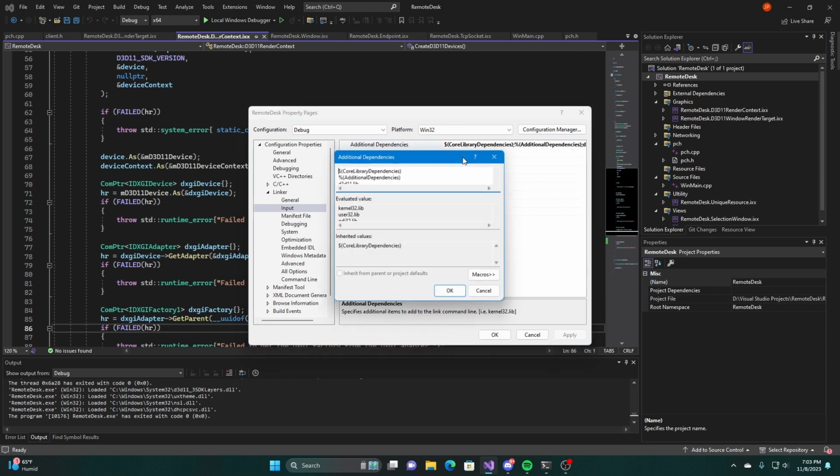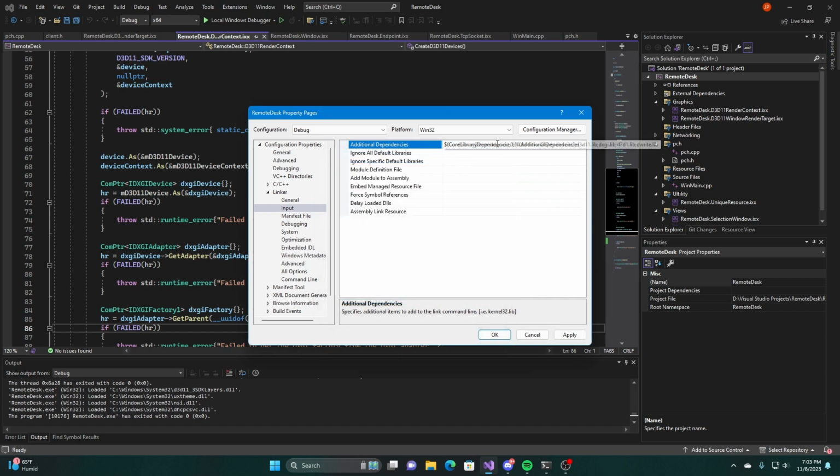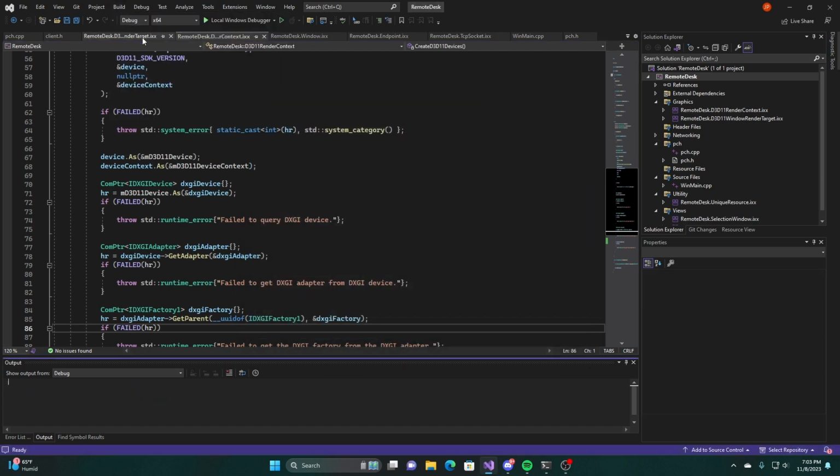Although I'm not in 32-bit, but I think that is a problem. I just saw it twice. Maybe it fixed itself. Okay, yeah, so I have no idea.